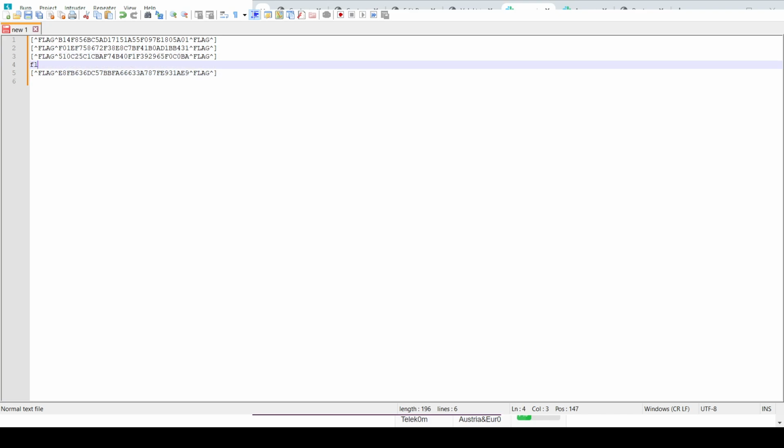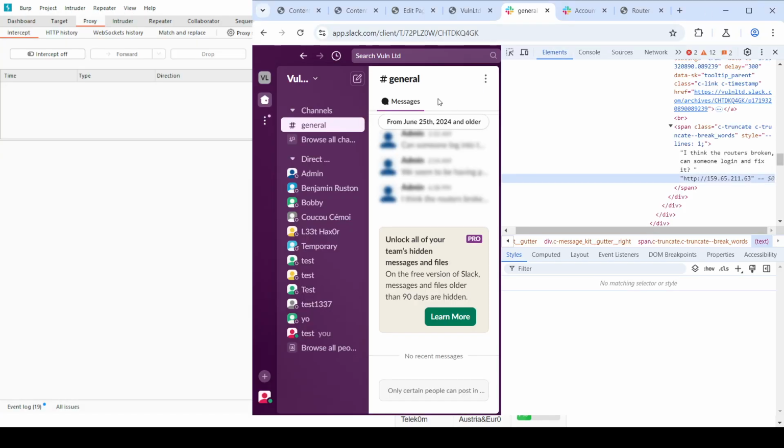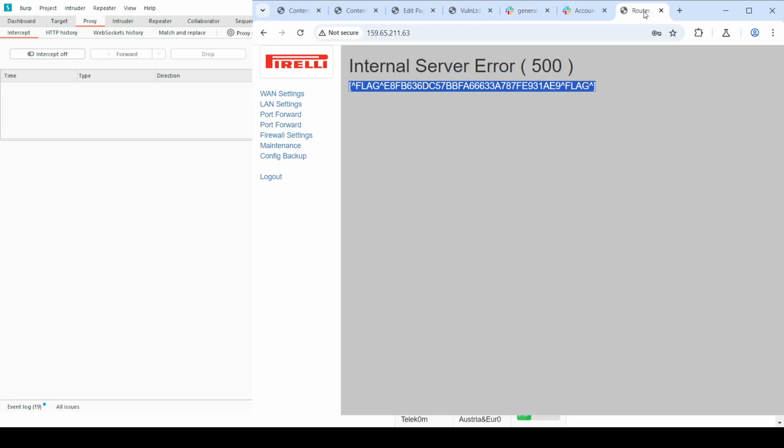There was a flag number 4, this is 5, there should be another flag somewhere in between. It's not showing because I just completed it and it might be making some problems.